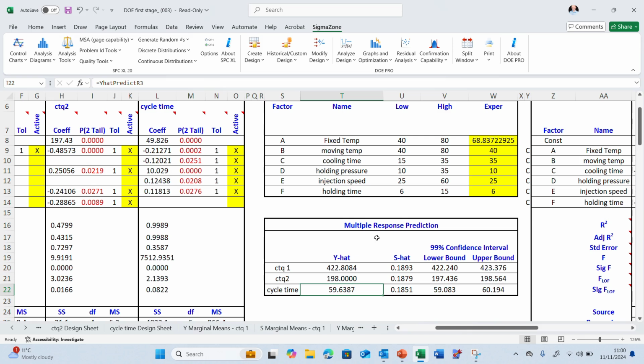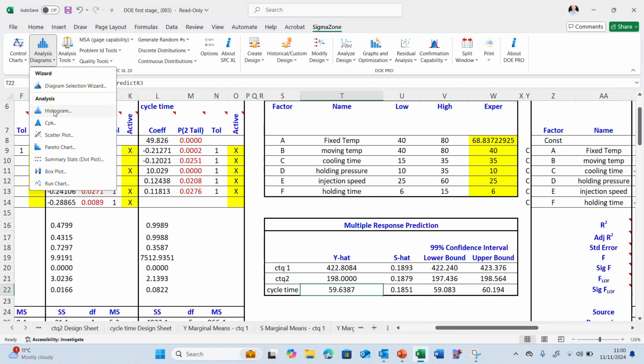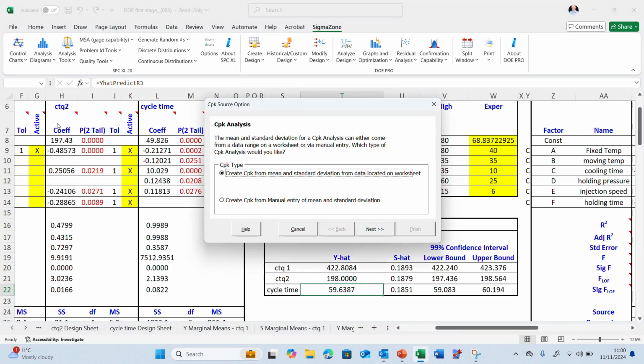Okay, so let's take the numbers and make a prediction. So if I go to SPCXL, CpK, create the CpK with manual entry. Next.